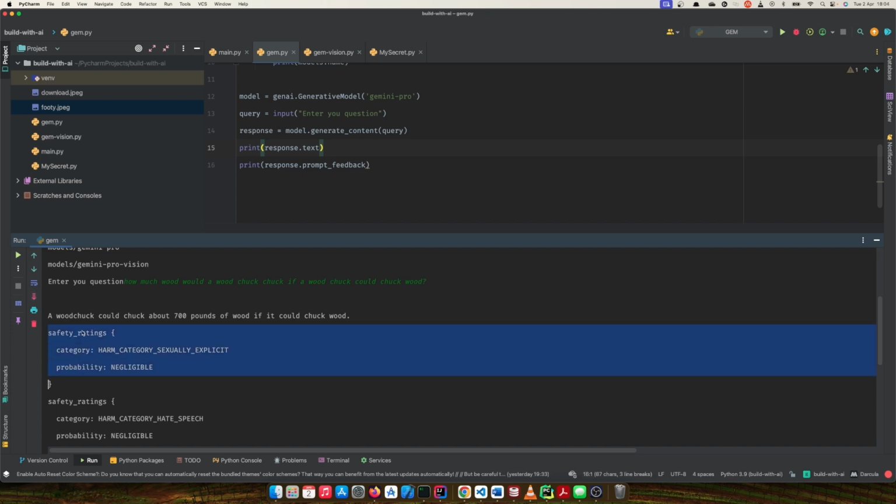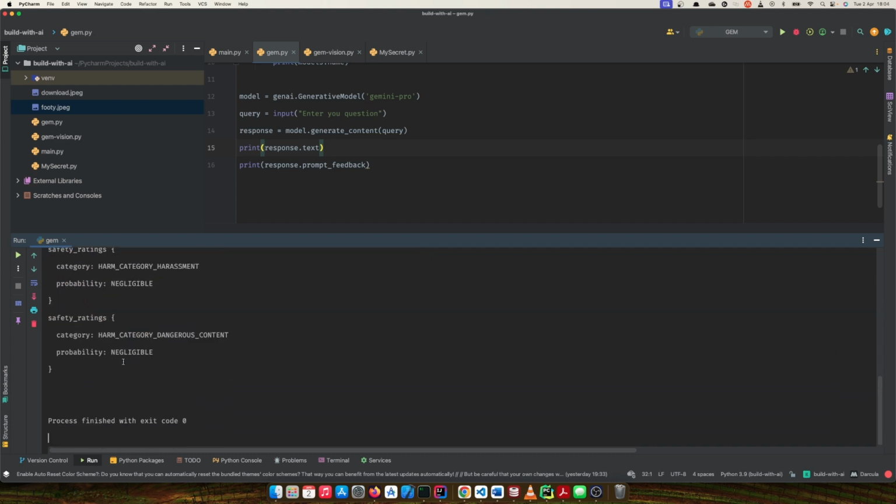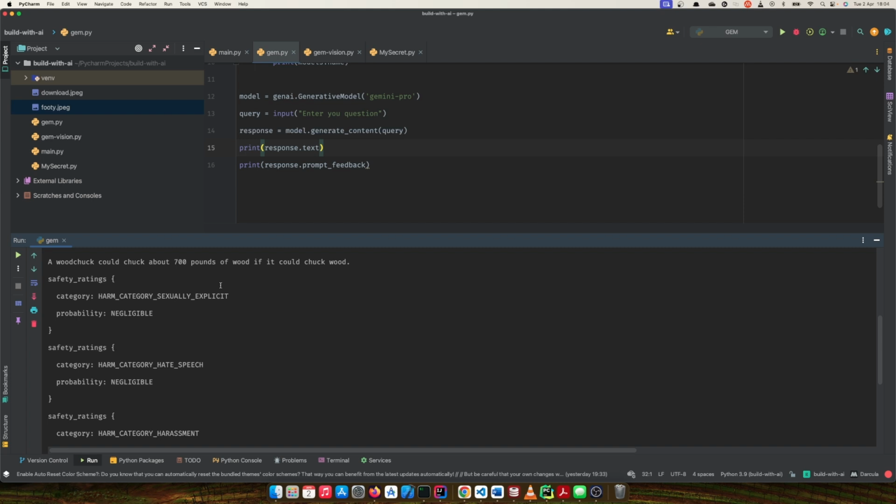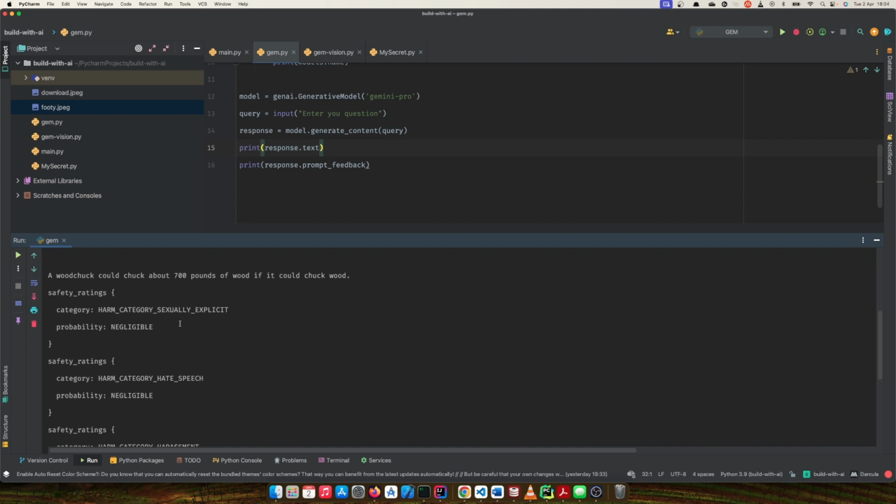the safety ratings. You notice we have a safety rating, and the safety rating for this particular query is negligible. If you receive a query where it's not negligible, it's high, and so on, Gemini is not going to give you a response. And since Gemini is not giving you a response, it's up to you to handle that and give user-friendly feedback to your users. You'll be able to access the category and the probability. So if you have a high probability, you can address that properly. Levels such as low, medium, negligible probably won't have any effect on the experience of your application.